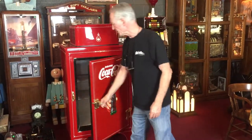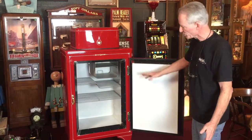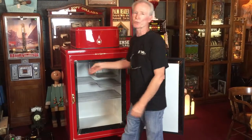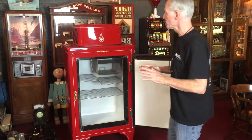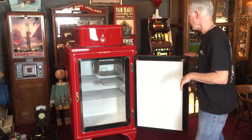Everything was disassembled here. As you see inside, it's absolutely beautiful — this is all the nice original porcelain. Everything has been taken apart, all of the stainless steel screws have been polished, and we sent the shelves out for powder coat. It gets really nice and cold. It's an absolutely beautiful late 30s monitor top refrigerator made by General Electric.